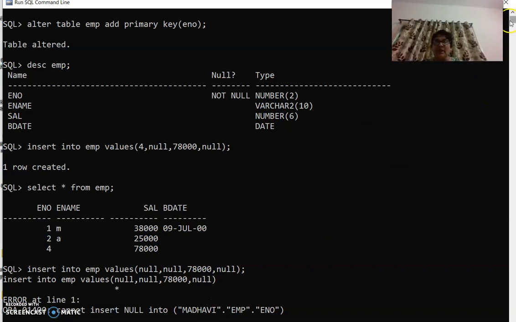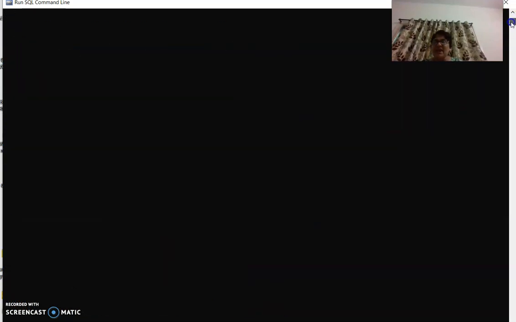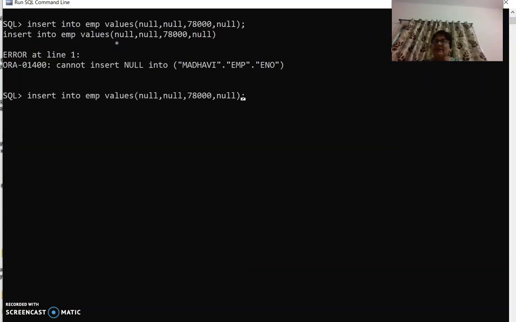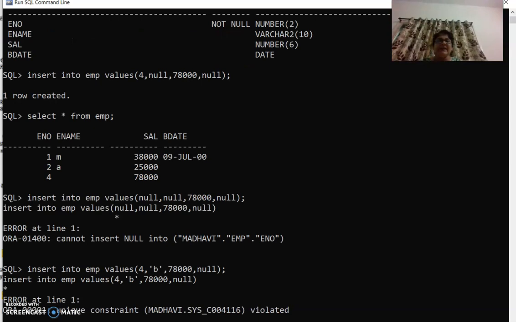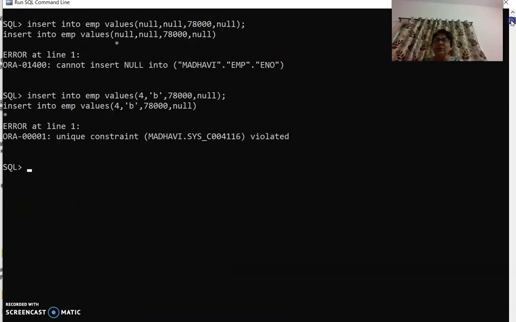So Madhavi's user has an employee table which has an ENO column, which will not be allowed a null value with the primary key. Okay, if I try to enter the same value again, 4, which I had entered, and I enter it again, here it is giving me an error: unique constraint violated. The meaning is the 4 record is already present.